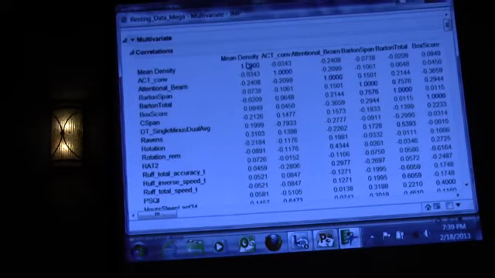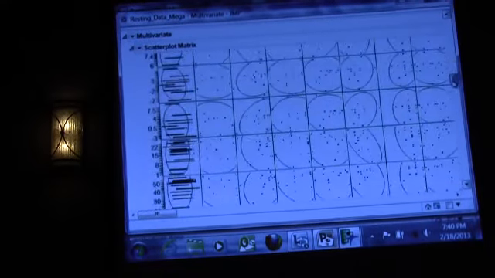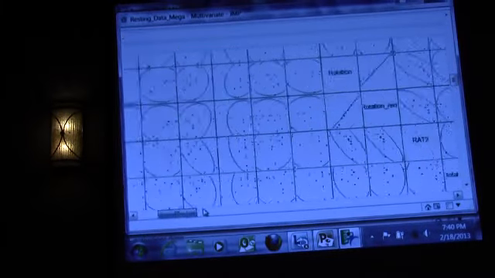What it does do, and it's a little hard to see on the screen, it actually colors the numbers between kind of a blue and a red. So if it's highly positively correlated, it's going to be a dark blue. And you see all these things, mean density versus mean density is going to be 1 because it's against itself. And then like this negative 0.79 is highly negatively correlated. Still kind of hard to see the numbers, so we added these ellipses. And what you're looking for are ellipses and not big circles like what you see on almost all of these.